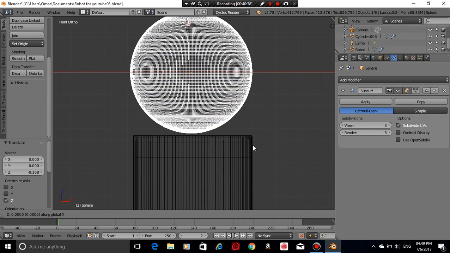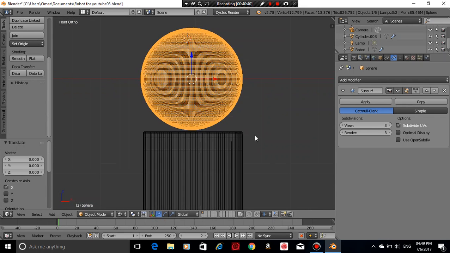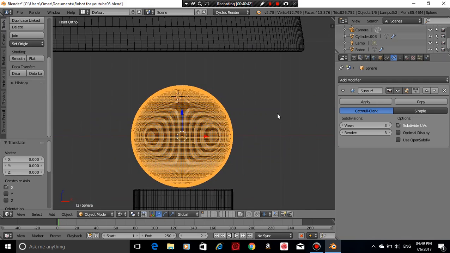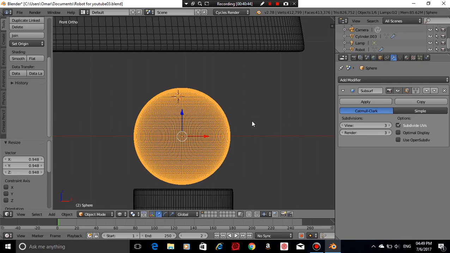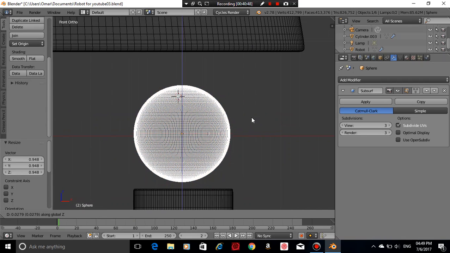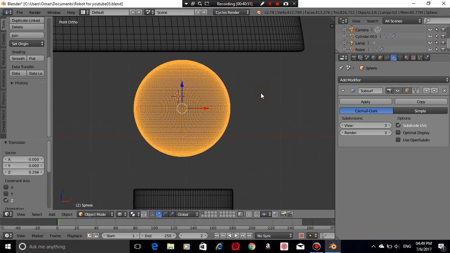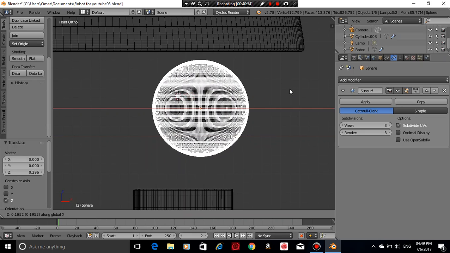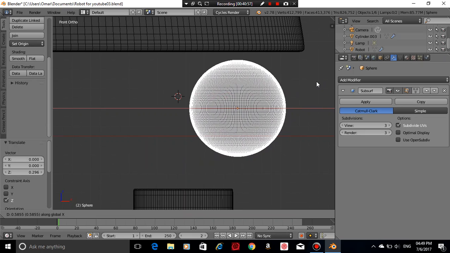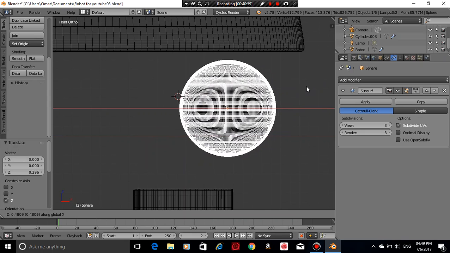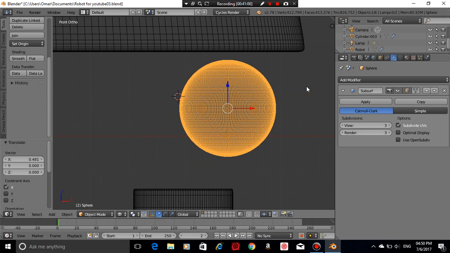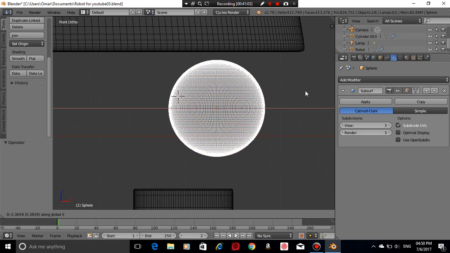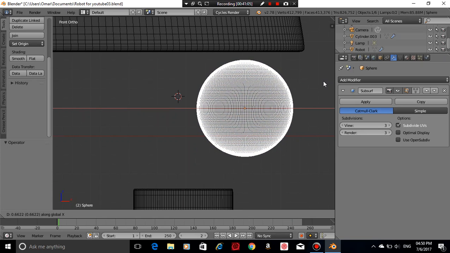And like so. Now you can scale it in, and you can move this up like this. You can grab it on the x-axis, something like that. Grab it like this, and we need to read the value here, 0.6622.